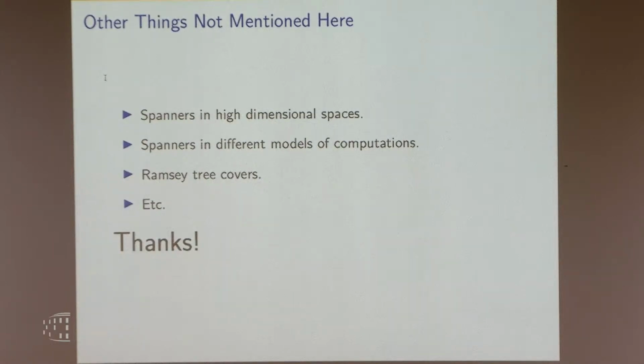And for that, I want to conclude my talk. There's a lot of things that I didn't touch upon. For example, spanners in high dimension, spanners in different models of computation, dynamic or MPC, or some Ramsey tree covers. There's a lot that I wouldn't be able to cover in this talk. And I'm already over time, so thank you.